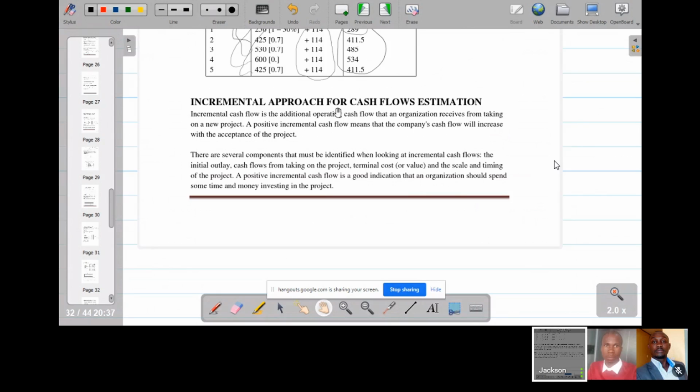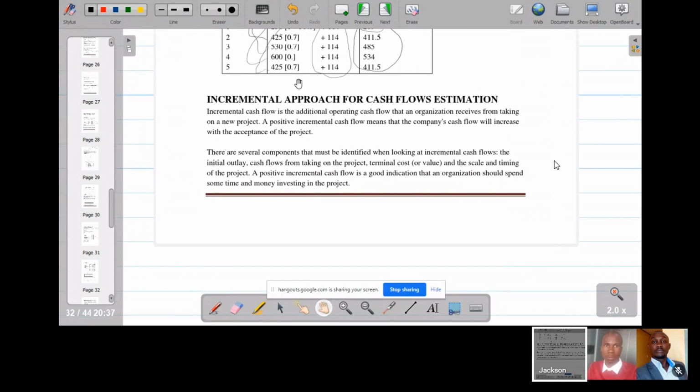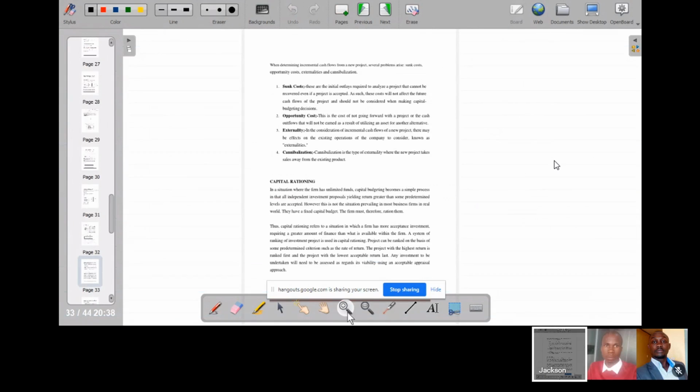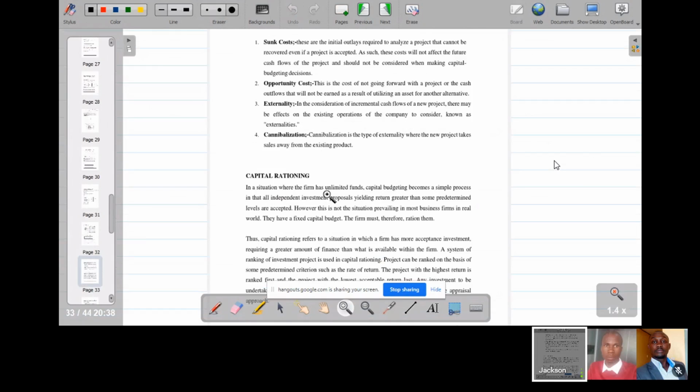Then this is also related with what we have done in terms of incremental approach. What happens, for example, when you buy a new machine, you have an old machine, you buy a new one. It's the same decision: you have to prepare the same table and see, under machine 1, these are the cash flows. Under machine 2, these are the cash flows. Although there are some terminologies that we need to mention, and one of them is cannibalization.